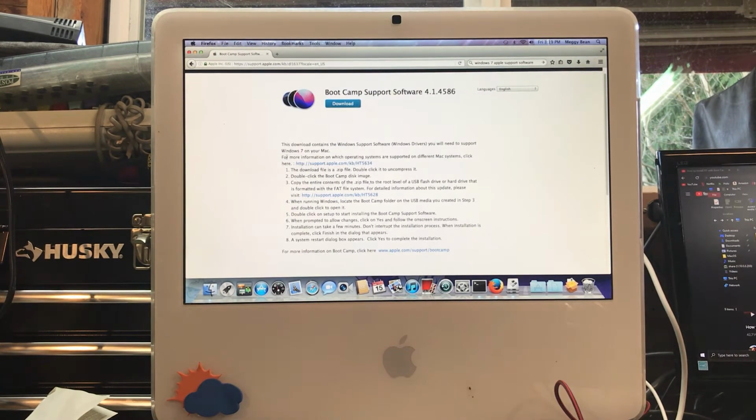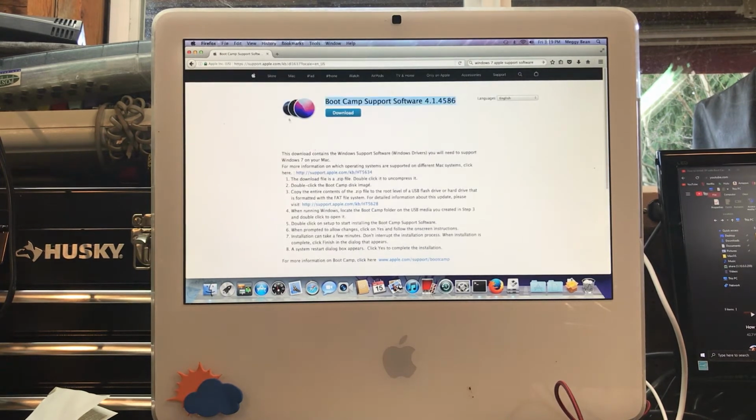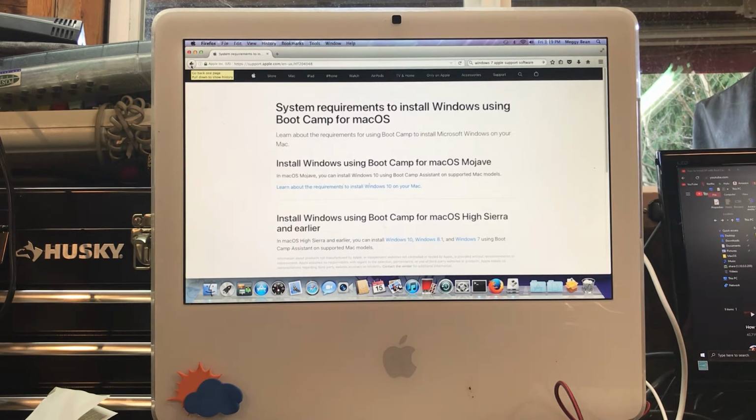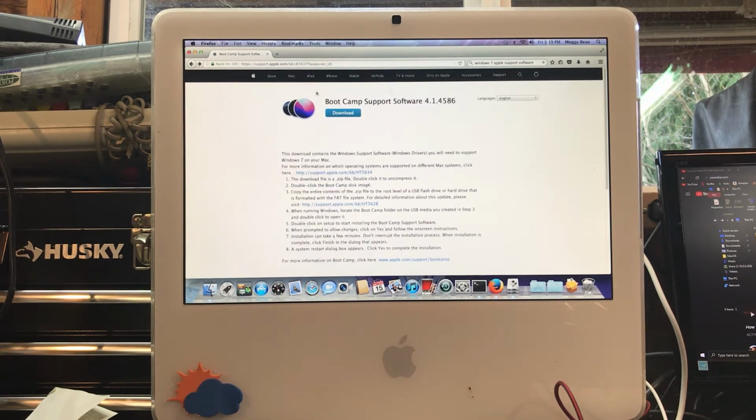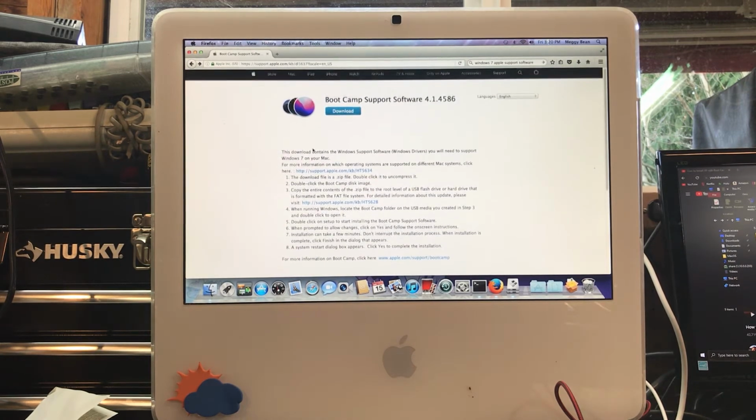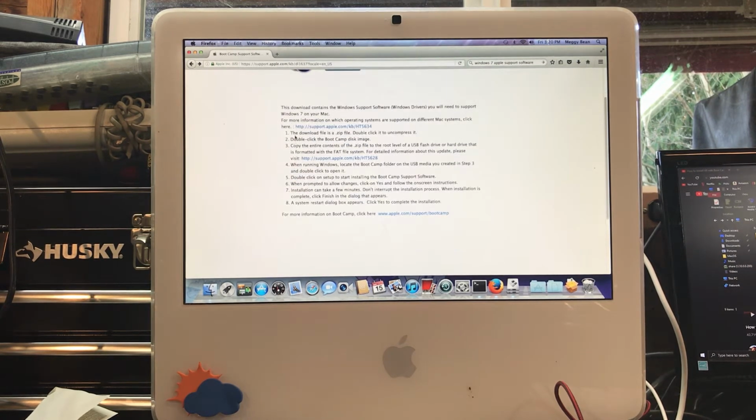Okay, so, I did a bit of searching online, and Apple just keeps this stuff on their website. They archive all this. They just keep all their old Bootcamp software on their site, which is very nice of them. I like how they archive all their old stuff. You can download Mountain Lion. You can download basically every version of macOS for free, 10.7 and up. Really nice of them to just do that.